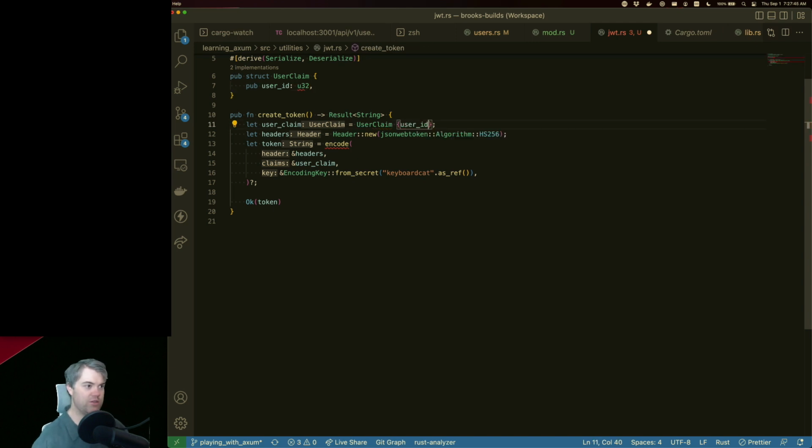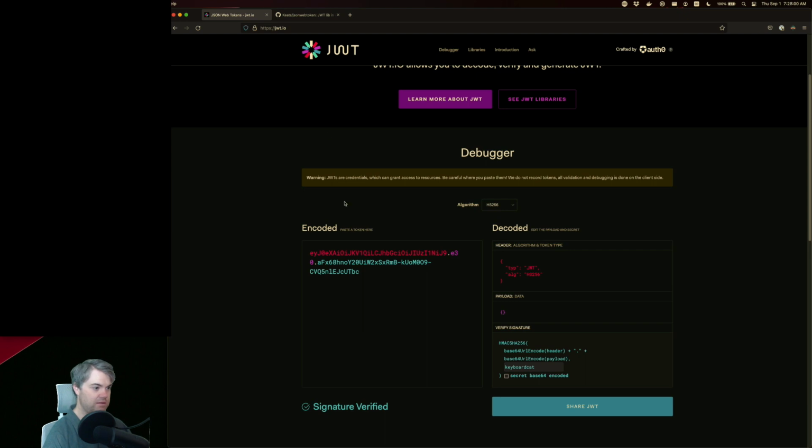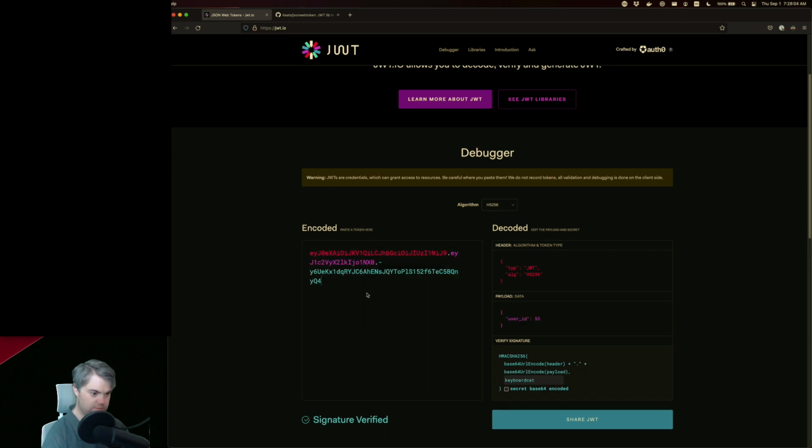So user ID is 55. Okay. Back to here. There we go. Looks different now. User ID 55.